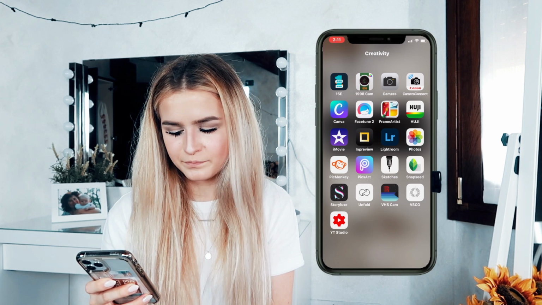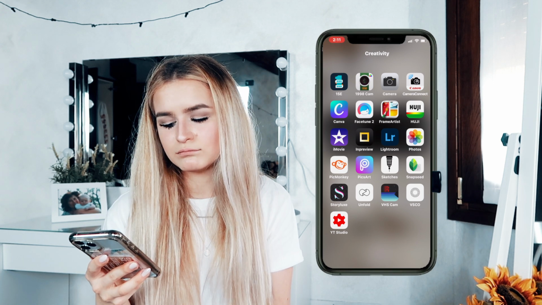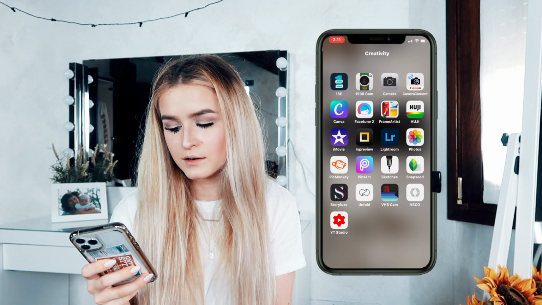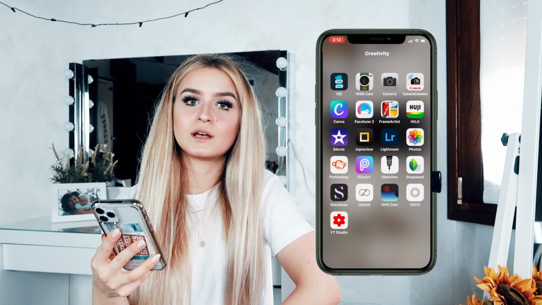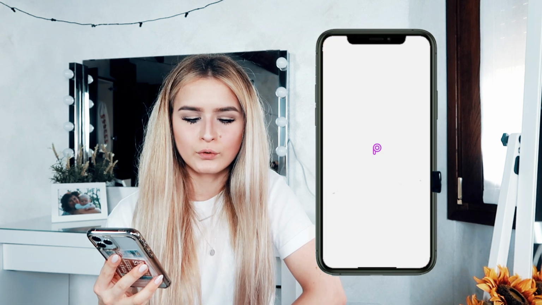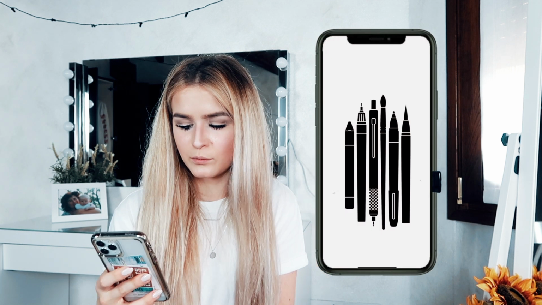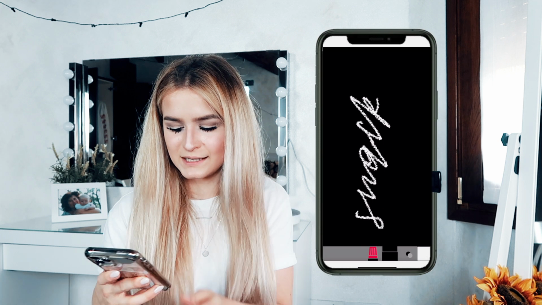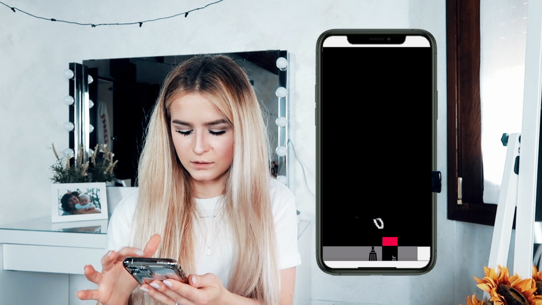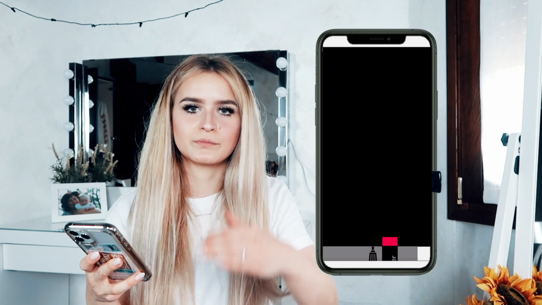Photos, PicMonkey, love that. I usually use PicMonkey on my MacBook, but if I need to use it on my phone, I still can through the app. Then we have PixArt, another app to edit your photos, and I usually use it for cutting out maybe the background or something. Then we have Sketches, which is an app to draw, and I usually do my writings here if I want to put something on a video.